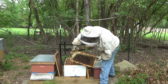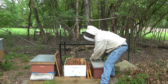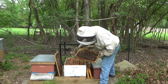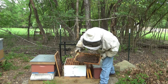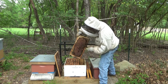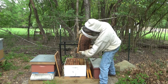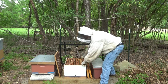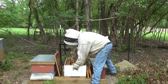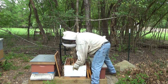Frame full of nectar, some capped honey, nectar and pollen. All right, the next frame is all brood — it's old brood. I see a cup right there but it's not a cell. And all this brood right here — got some drone, a little drone mixed in there with the worker comb. It's kind of nice not having to go through this box looking for my queen. I can't pull them apart anymore because the comb is crazy in there — it's woven together. I tore the first section and I don't want to expose any honey.